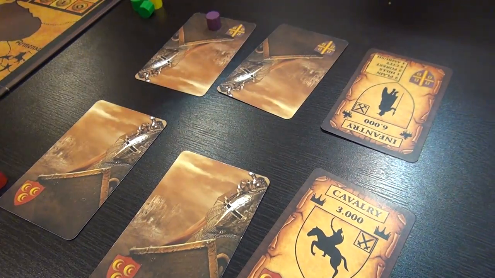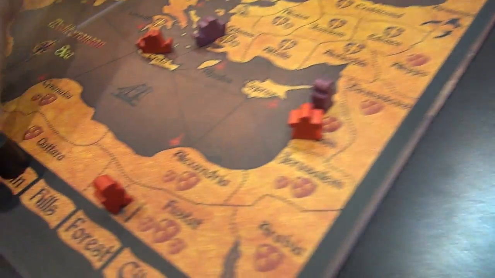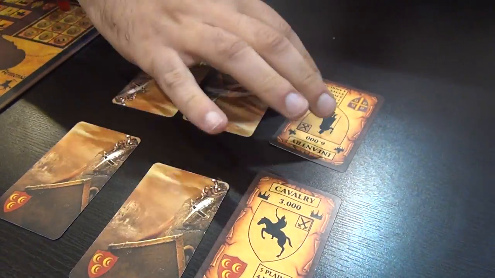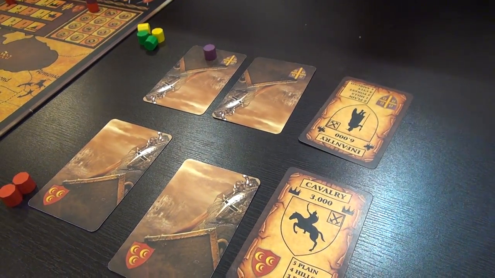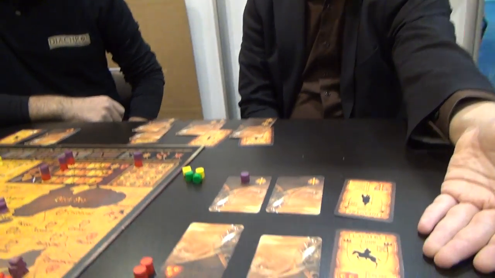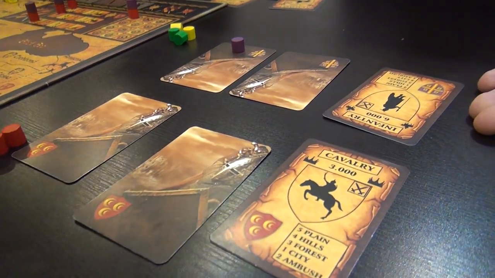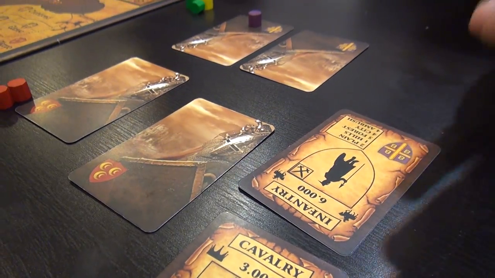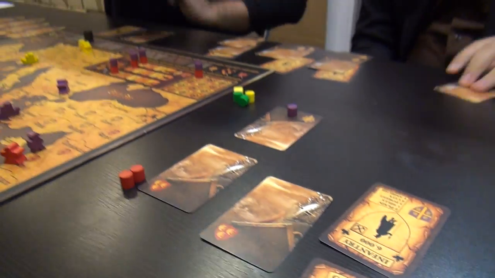The terrain is, for example, the plain. So we see that in a plain we make the resolution of the battle. For example, the cavalry, which works very well on the plain, attacks the infantry, and as is logical, they overtake them and they win this fight. So we move it towards them. That's a point for the Saracens.